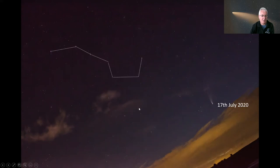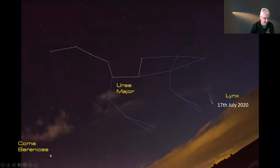You've got the seven stars of the Plough — the saucepan with the bent handle — which is of course Ursa Major, the great bear. Here's the head, the front paws, the back legs and back paws. The comet was not far from the front paws last night. It was in Lynx a few days ago but has now moved into Ursa Major.